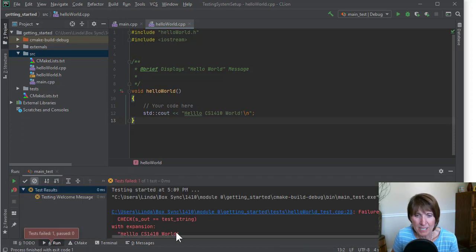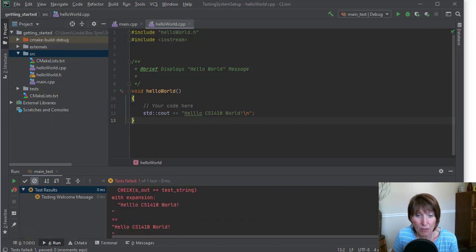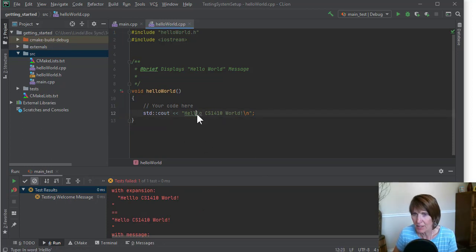And there it comes up and says it again. It failed. It tells us how they're different. This time we have the carriage return like we expected, but we have that extra L. Sometimes you have to look close to see how they're different. But we do have the carriage return. Now this indentation here actually isn't significant. What we're looking for is what's inside the quotes. So they're both the same. So again, we can just go fix it and run it again. And that's how you identify whether your code passes the unit tests or not.